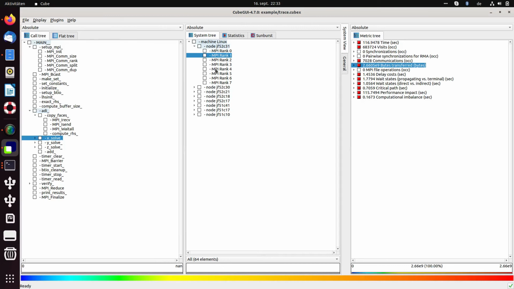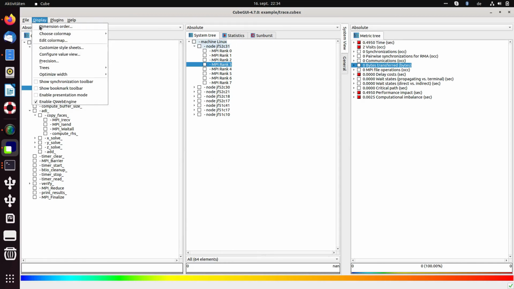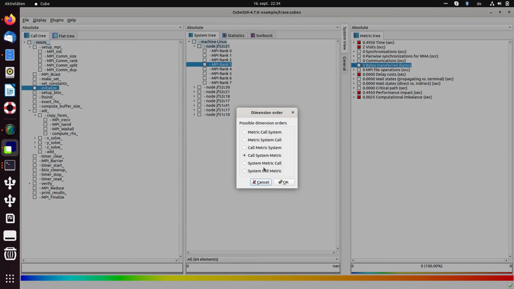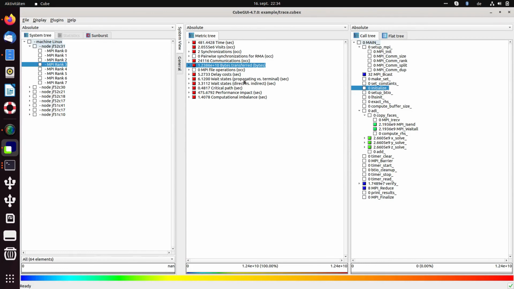And in this configuration, the trees play only the role of a selector. So we can select here the MPI rank, we can select here the call path, and we get some values. Some hybrid situation we get if we have the metric tree in the middle. For example, if we go into Display, system, metric, call, like this, we can select some rank in the system tree. Again, it is on the left side of the metric tree, so one cannot add up all values from this metric.